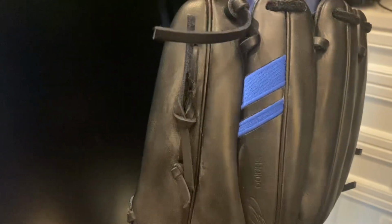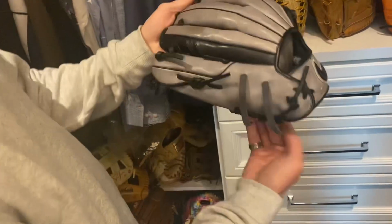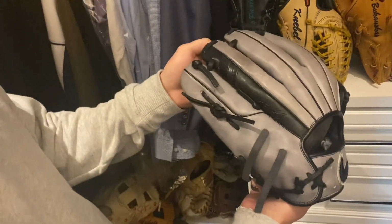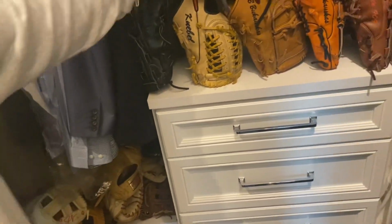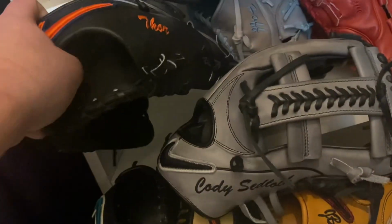I never even noticed the stripe on the back. Yeah, all of them have that. The Allegiance ones. Oh, I didn't know that. And some have a power band right here, like this one. That's kind of their signature. They're the ones that started that. That's sick. Power stripe or whatever they call it. But some have it, some don't, depending on what the player wanted. Just gently. There you go.